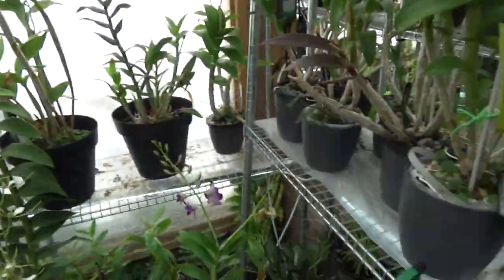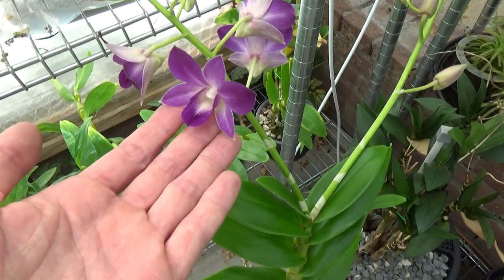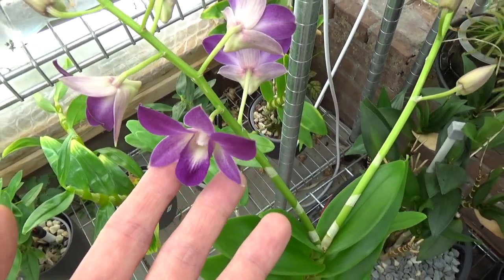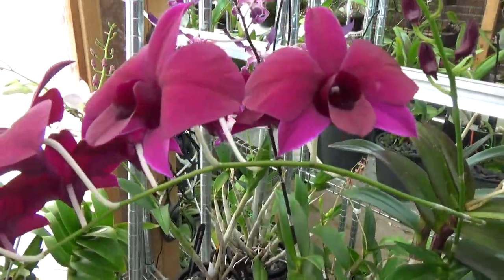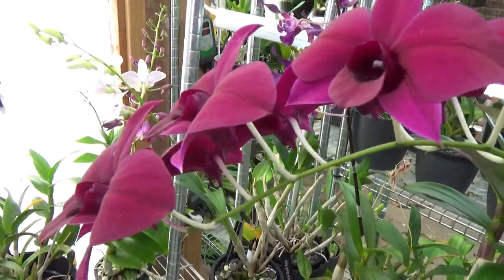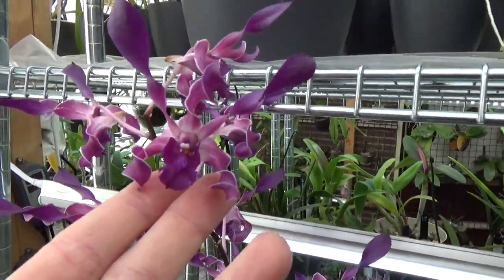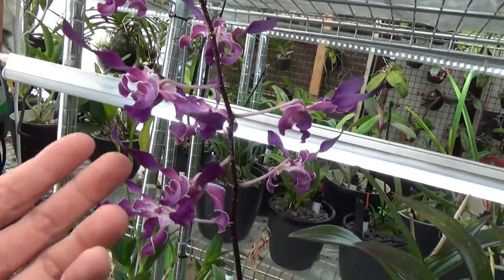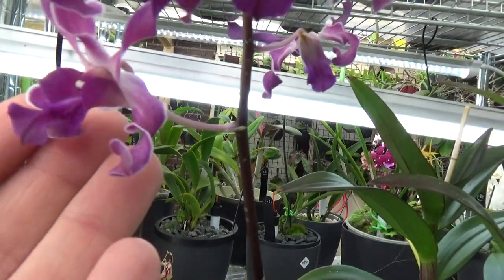Let's go over to this side — this is the last section for today's video. Down here we don't have much, but here we have one just about to start opening up: my Dendrobium Phalaenopsis Blue Happiness, with two beautiful spikes and the first blooms opened. This is the Thailand Black — also very beautiful. And behind that we have a first-time bloomer for me: the Dendrobium Oriental Dark Red. It's very purple — not much dark red — but that was the tag it came with so I think it's the right name.